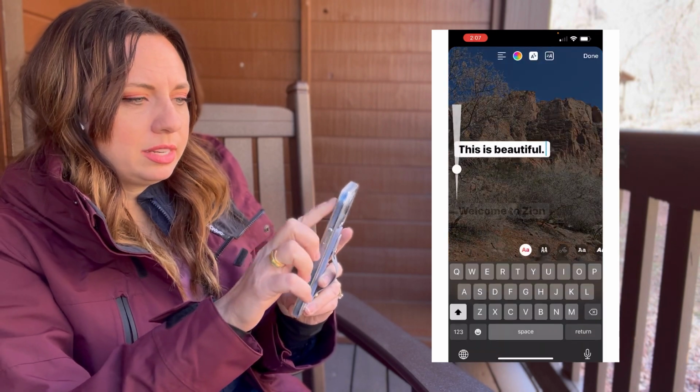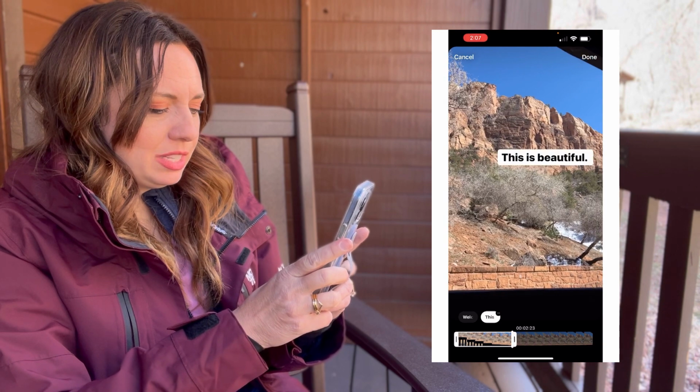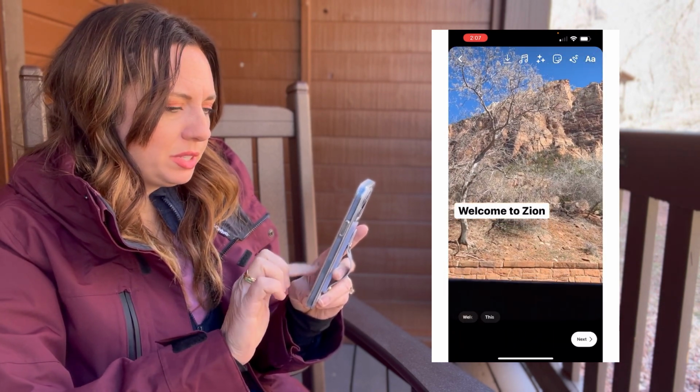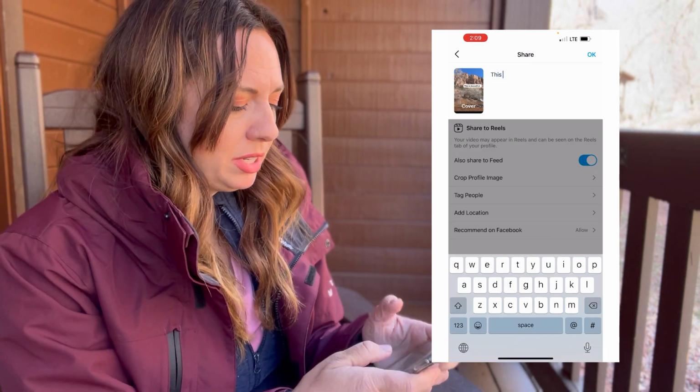Okay, so I can do that with the next one too. Let's say I don't want that to be, then I can turn this like this. I can grab it from the beginning. My hands are freezing, so it's not working. Have it like I want, so I'm going to click next, and then I can add a caption.